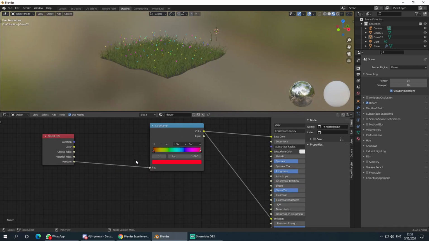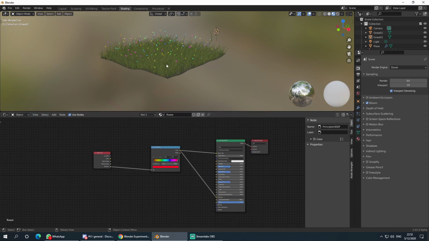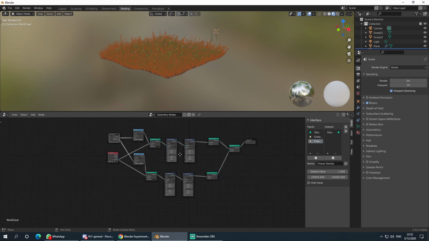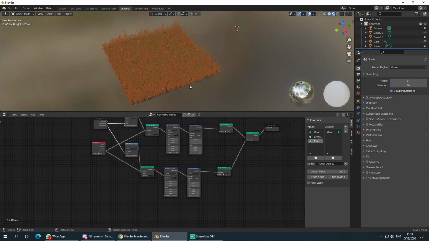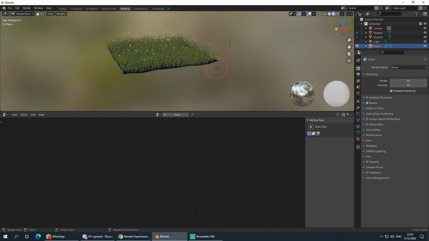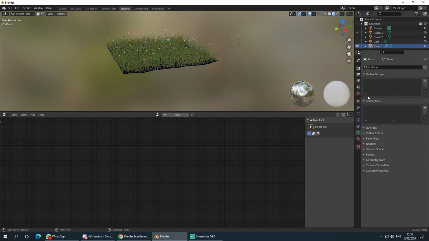Then we can go back to our geometry node editor and we will select the plane, go to weight paint. For the ones who don't know, this will create vertex groups with different weight on them.